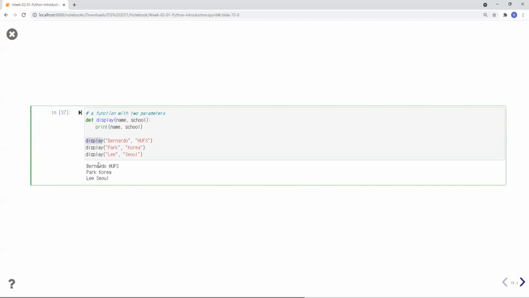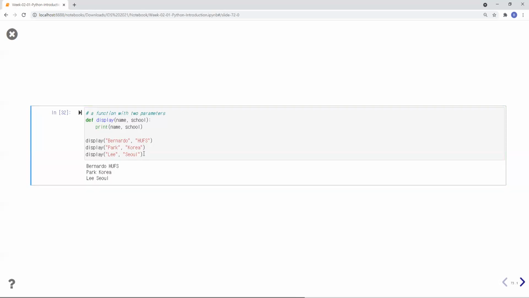So this is the function display. And there are two parameters. The first is name and the other is the school name. I can use another example, display, and again I have two parameters. So you need to define two values because we have two parameters. Again, this is another example with a display function and the name and the school name. Because we have two parameters, we need to define those two parameters.